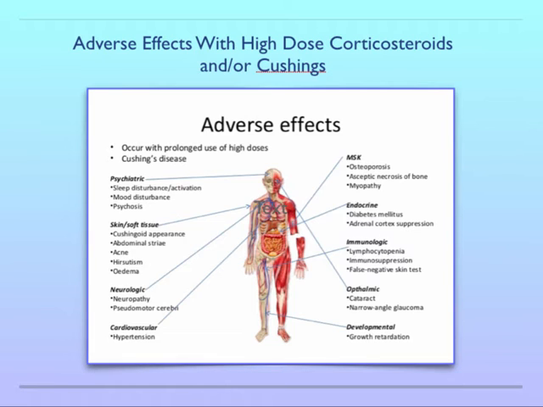If a patient is on a dose that's higher than it should be, they can also have issues with their skin. It will thin, and sometimes they get stretch marks on their stomach. Neuro, you can see neuropathy. Cardiovascular, if we're getting too much, it can develop hypertension. One of the more prominent symptoms you will see a lot with patients on high dose steroids for long periods of time is bone loss. So you'll see a lot of osteoporosis within those patients.